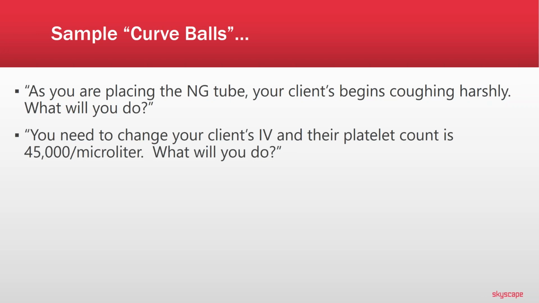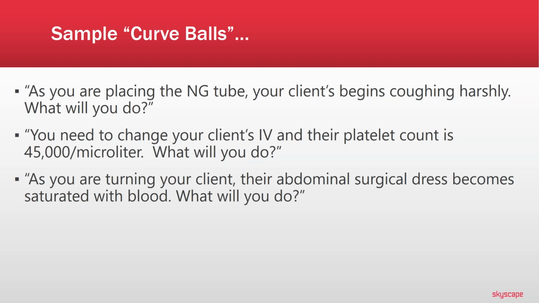My students are following a recipe card in order to make that skill happen, but what I want them to do is critically think and clinically reason through, what would I do if I had to start this IV and I've got a patient who has a potential for hemorrhage? What am I going to do differently with this particular skill? So another example, as you're turning your client, their abdominal surgical dressing becomes saturated with blood. What are you going to do? So rather than just teaching the changing of the abdominal surgical dressing, what am I going to do if this abnormal happens? And let's face it, we've had this happen before as practicing nurses. So stimulating that thinking in your students and making your lab more active learning is important.